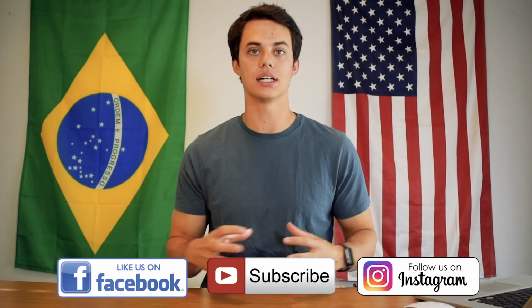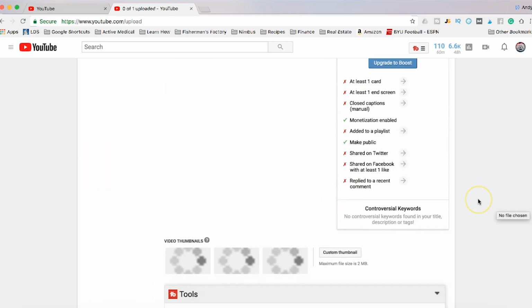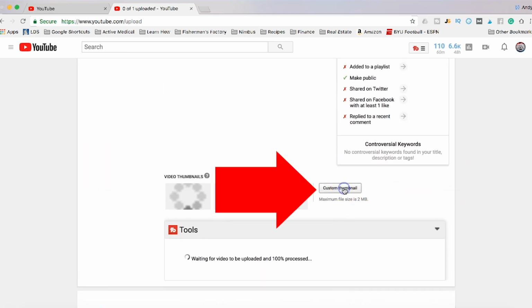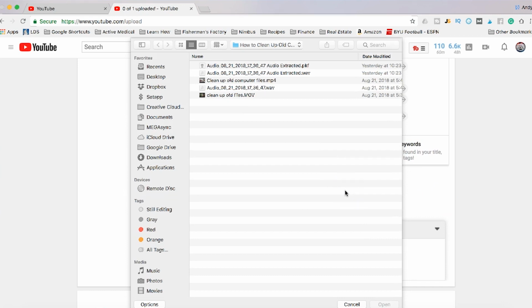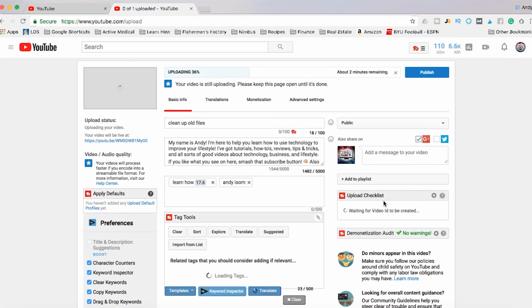Adding a cool, poppy, custom thumbnail to YouTube is super simple. Let me show you right now how to do that in Creator Studio. Okay, so right here within Creator Studio, while your video is uploading, you can just scroll down to the bottom and click this custom thumbnail button and then find the file on your computer that you want to use as your thumbnail. You can create your custom thumbnail in Canva or Photoshop or whatever video or photo editor software you want to use. Just make sure that it's less than 2 megabytes, otherwise you're not going to be able to upload it. So you'll just search your computer for wherever that file is and then add it right here within the upload screen while the video is uploading.